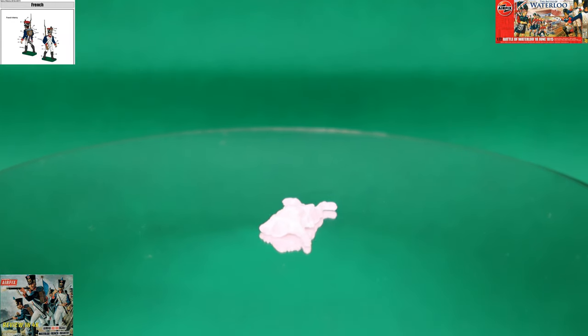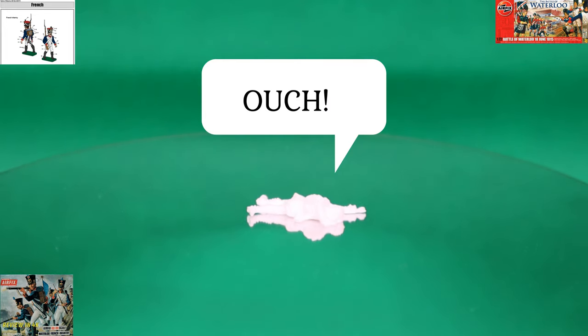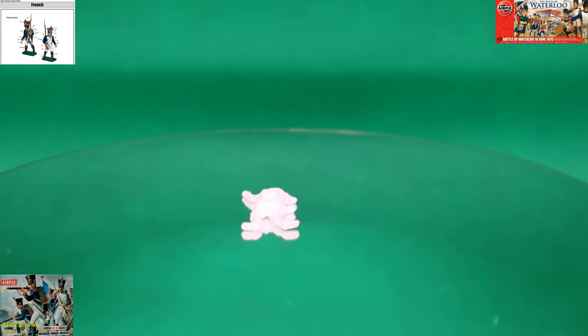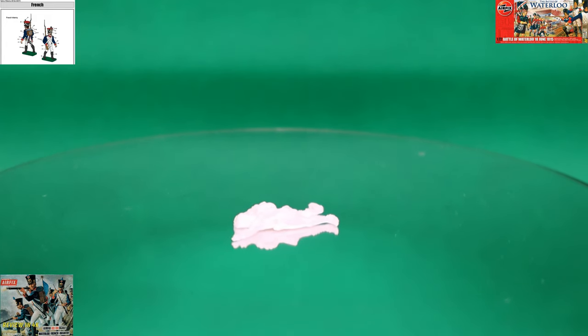So here's our injured casualty, or he looks dead to me, completely dead. His feet are at a funny sort of position, really. It does look like he's been flattened. So very important figure to have, and I don't think as many sets do a dead guy in them so much now. The only one I remember, other than this one in the Airfix kit, is probably in the Gurkha set at 1/72, the World War II set, and that has a dead Gurkha in it, which I always remember, and that was quite a good set actually. I don't think I've reviewed the 1/72 set of the Gurkhas. I've done the 1/32, but important figure to have.